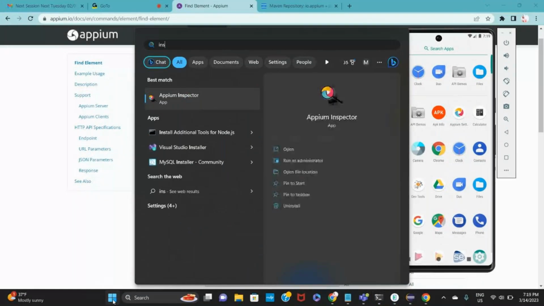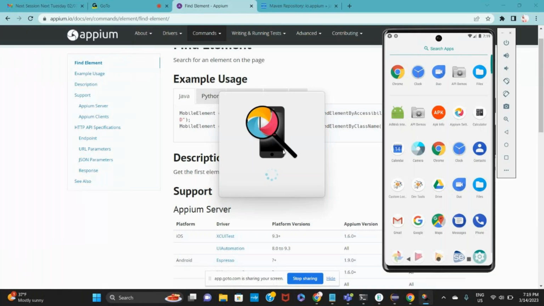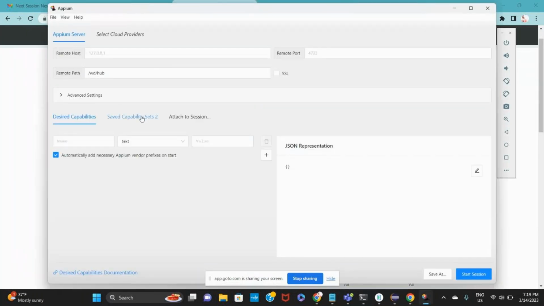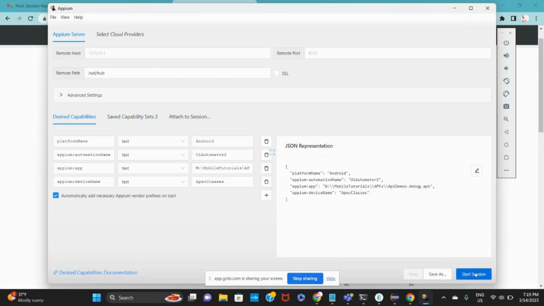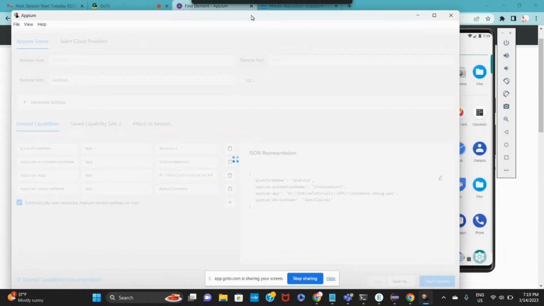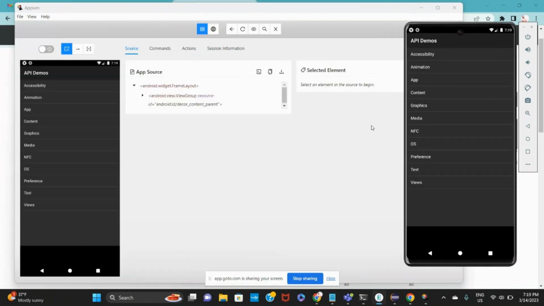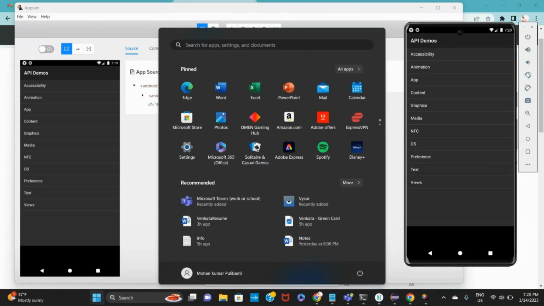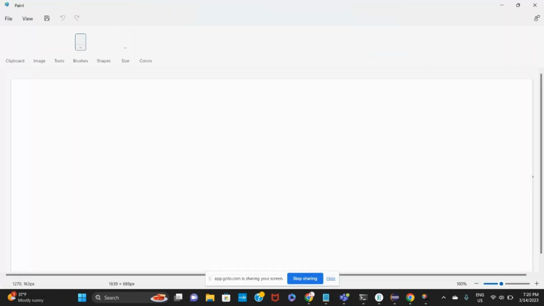This concept is very important to understand, and it helps a lot when you are implementing W3C actions. So I'm using these capabilities and starting a session now. Let's carefully observe. We need to get the coordinates, how the x and y vary for a particular element. You all know what an x coordinate and a y coordinate are for a particular object.